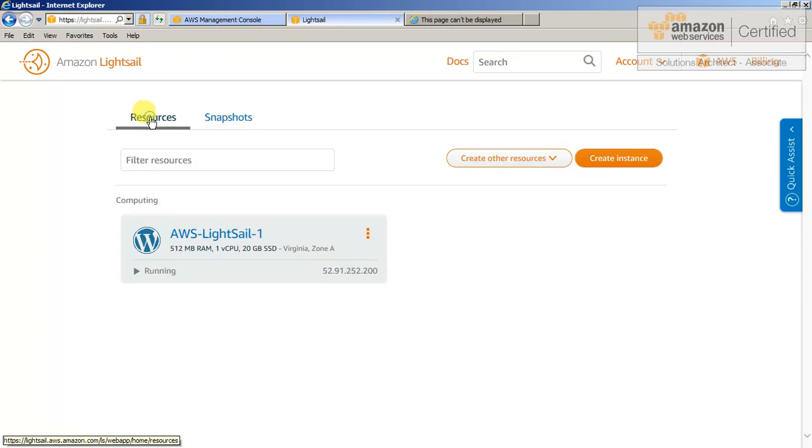And like I said, this is version 1.0, and I'm pretty sure in the near future we're gonna see Lightsail version 2 when they're gonna have more improvements. But for a startup, this is the best. You don't need to know any technical stuff.